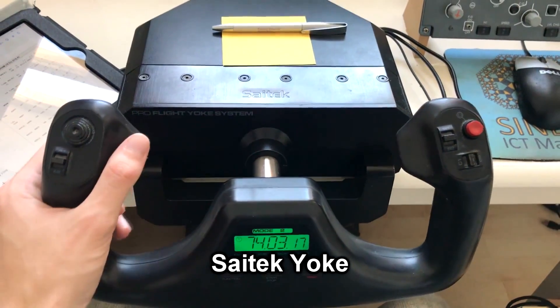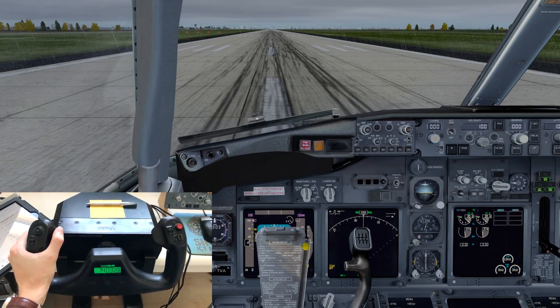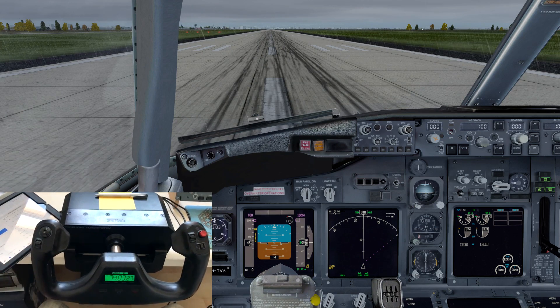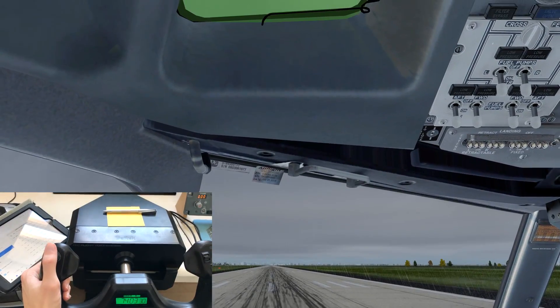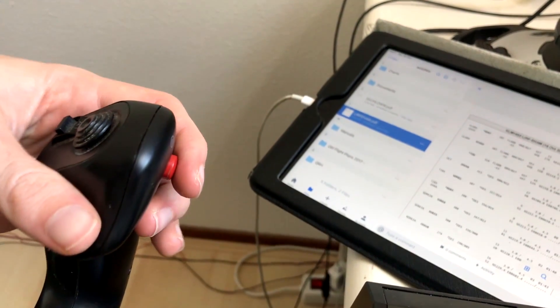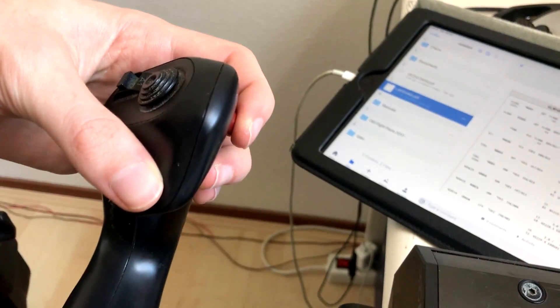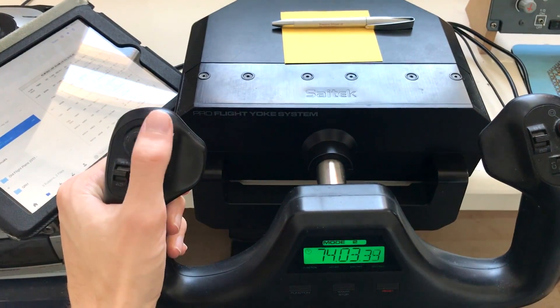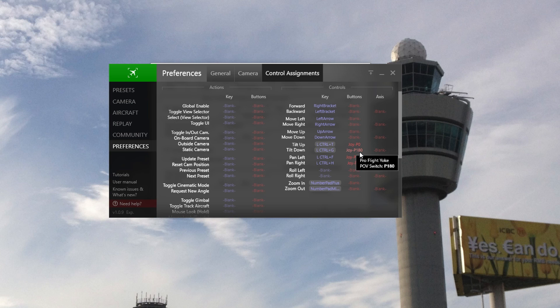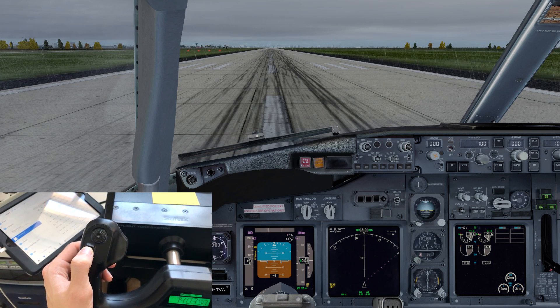The yoke is of course the famous Saitek yoke, programmed for aileron and elevator axes. It has its flaws but does a fine job overall. The first button on the yoke is the push-to-talk button, set to Scroll Lock via FSUIPC so I can press and hold it to transmit on VATSIM. The hat switch is set up as my main head switch in Chase Plane, which acts more like a smooth axis and avoids having to configure diagonal button commands separately.